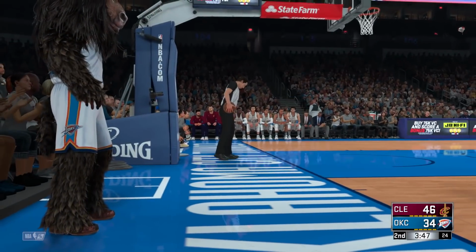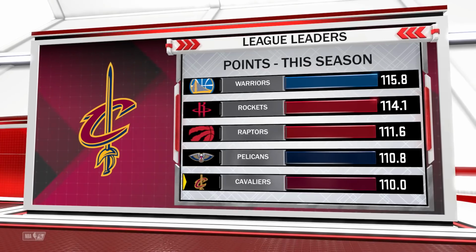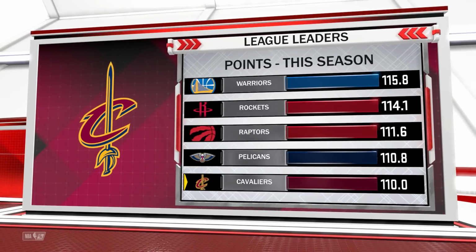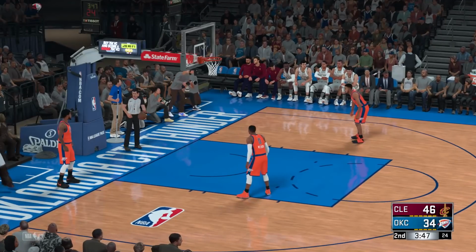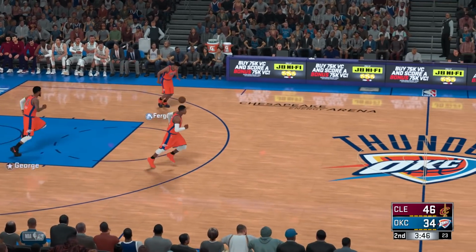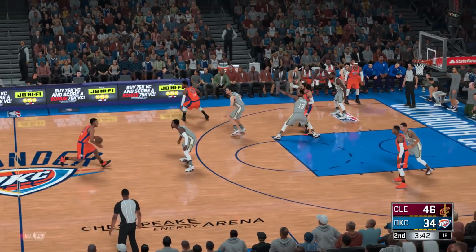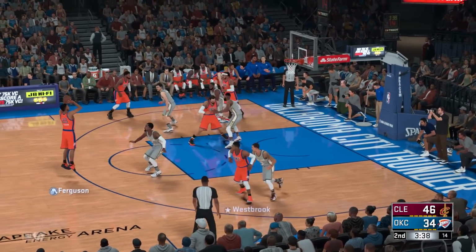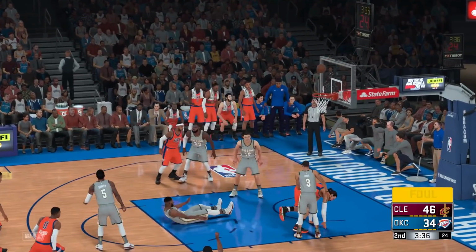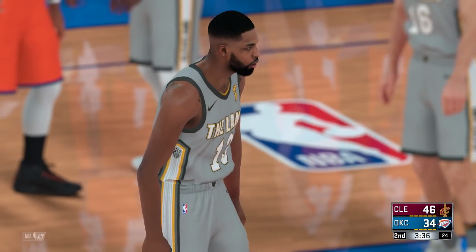Why don't we now look at the league's highest scoring teams? The real stats, the real scores from the real NBA. The Cavaliers 5th. And how about the year they've had offensively? This is a team that can put points on the board in a hurry. Always fun to watch them play. And so it's Oklahoma City with it. A 12-point game. And there's the foul. That's on Steven Adams. That is his first foul of the game.